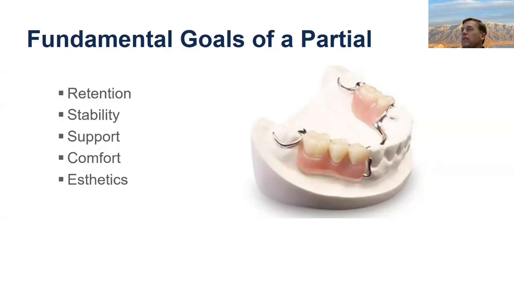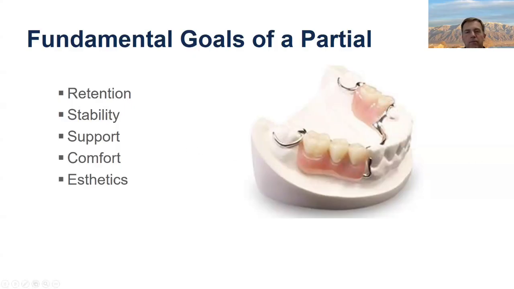But we also want to think about the other side of support. Many times we're making saddles that need to support the cheeks or the lips. So we want to make sure we get our teeth in the right position. Again, we want to look at the case and know what the best result we can achieve. And if we look at it and we say, this is not as good as somebody might like, we want to make sure we have good, clear communication about that.